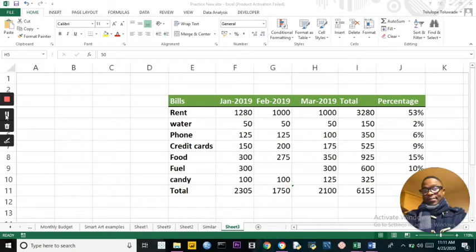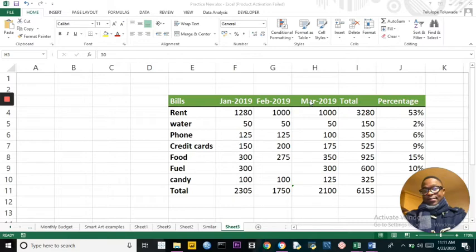Then the absolute reference represents a cell that has the dollar value, that is, a cell that is fixed or locked. I gave an example last week of how to use the absolute reference.